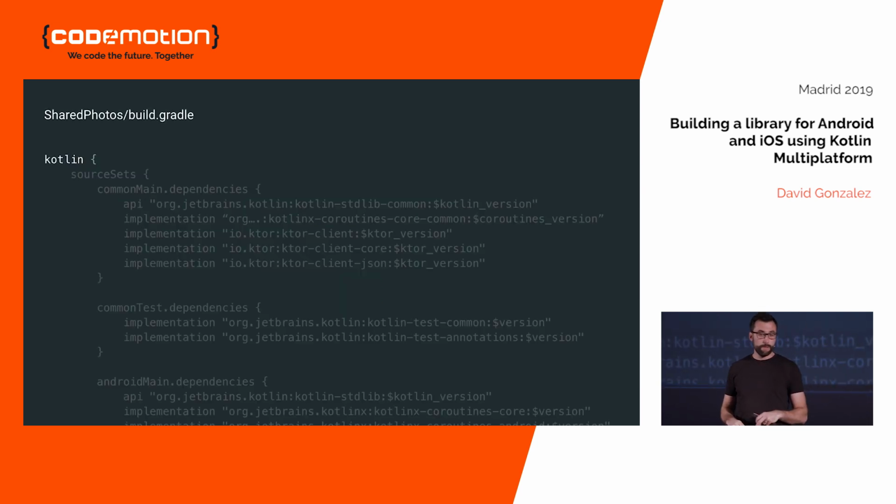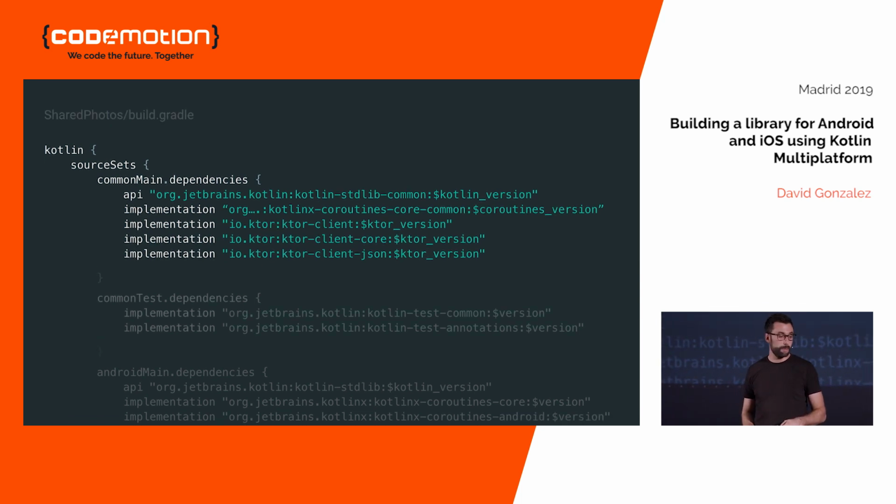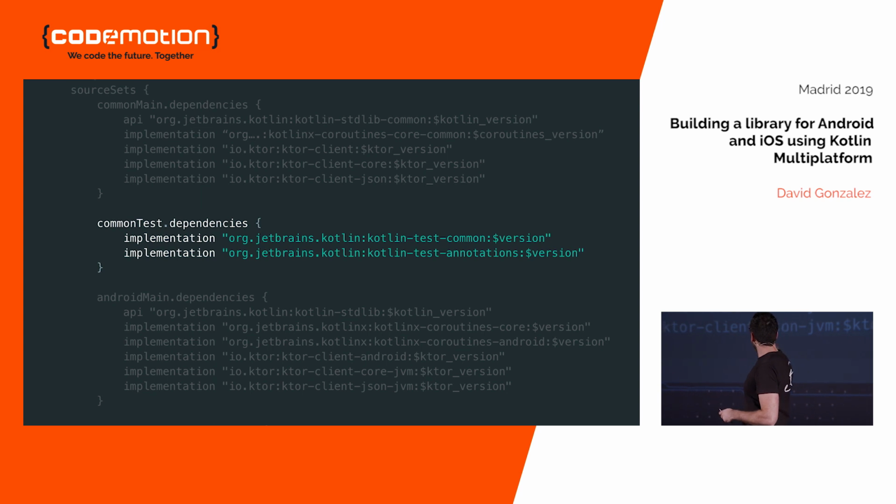If you have to define all the different dependencies, this is the nice thing that the Gradle file will give us for the library. You can have different sources, and you define what the dependencies are for each one of those sources. So you can have platform-specific libraries for your Android or iOS module, and more generic ones for common. So in this case, we have a common standard library of Kotlin, which has no definition for any specific platform, but you have the same thing for the test.